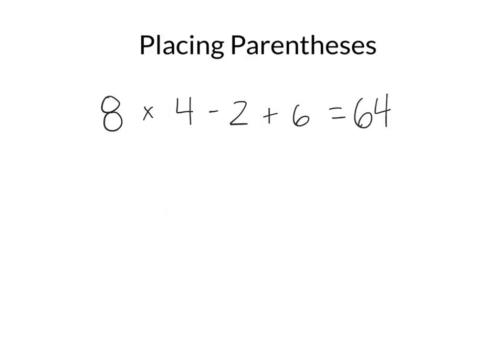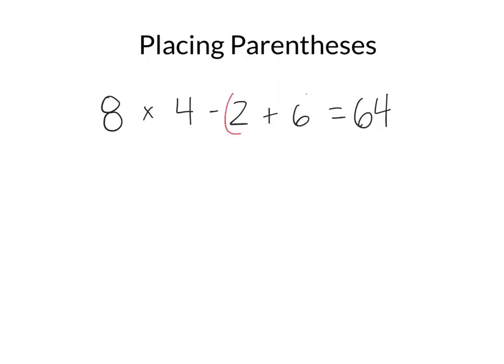Now let's take a look at this problem. It's actually the exact same thing. All of this is exactly the same, but now we want our answer to be 64. So I'm going to follow the same process. Check one, then if that doesn't work, check the next group, and check the next group. So I already tried that, and it did not work. It got me 36, so I know that's not correct. I've already tried this. I know that's not the correct answer in this case because it got me 22. Now I'm looking for 64.